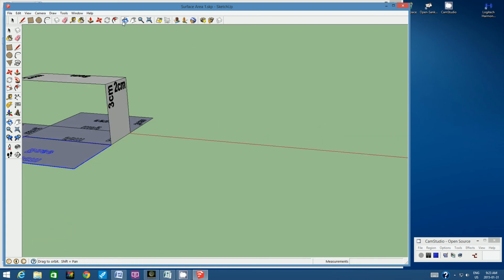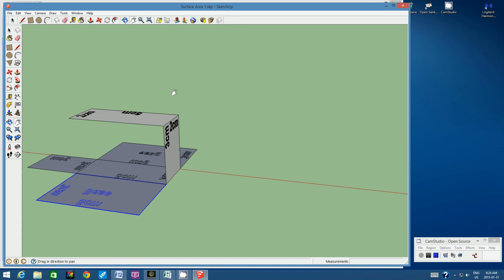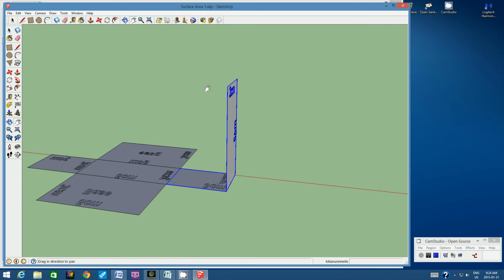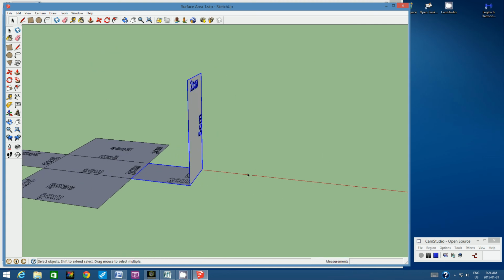All right, remember for the last two sides, got to change your strategy a little bit. Deselect. Click on the top group, hold the shift key and click on the side group. Do not create a new group. We are only highlighting the two separate groups. Click on the rotate tool. Click on the bottom corner, go across to the opposite corner, let go. Click high on the face, pull those two groups down. Then I'm going to do the last group, deselect, click on the last group, and rotate it down.